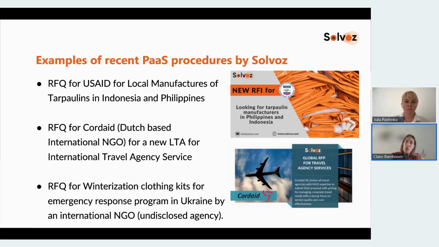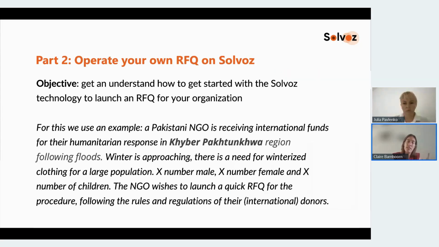You will not see all the procedures that are run on the technology, by the way, only the open procedures. You also have the ability to run restricted procedures, so they're not published widely, but only towards the suppliers, and they're less visible, of course. Part 2. So what I've mentioned so far, to recap, is a PaaS procedure, an outsourced sourcing challenge our team gets, and we support you and provide the report to you to make your decisions.